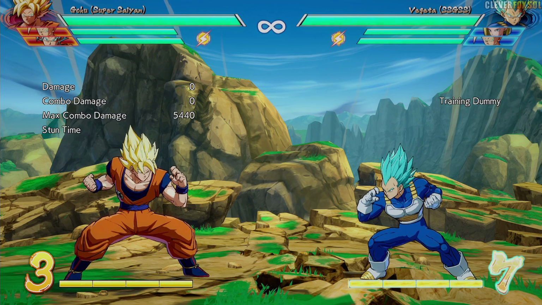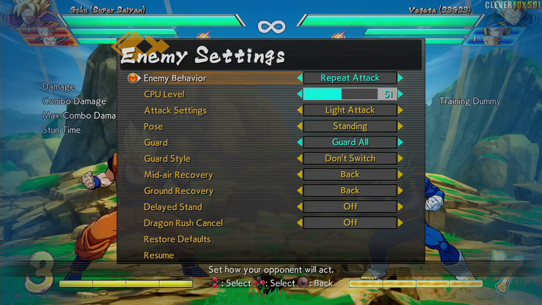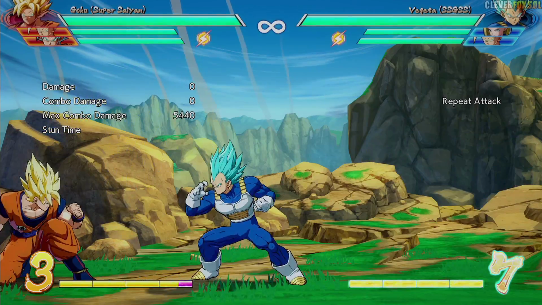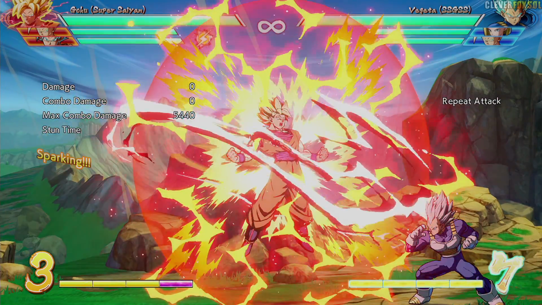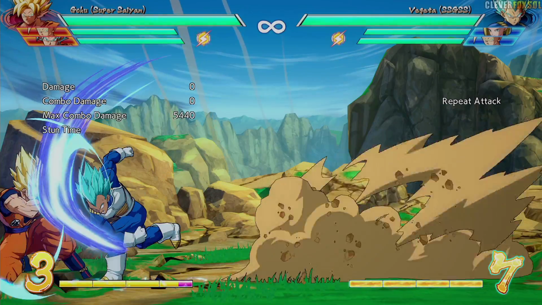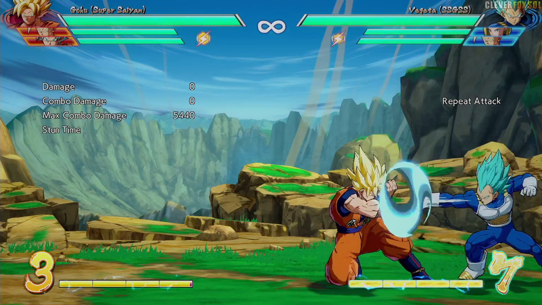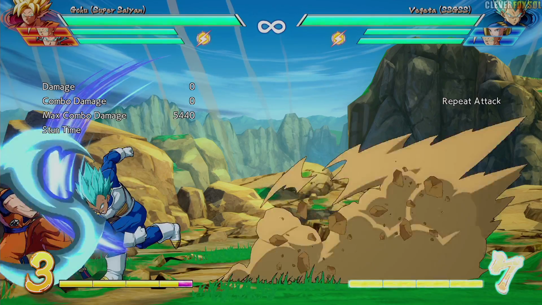Now, properties of this is that you could, go ahead and make it do a repeat attack again. Let's go ahead and put this like this. We're gonna get in a block state here. That's a bad idea of where to put Sparkling. That's a bad concept. What can we do in a situation like this with Sparkling?